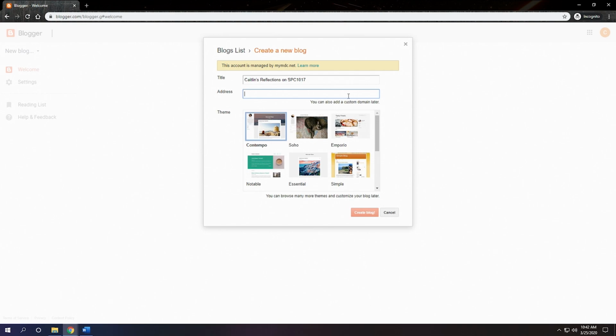One address theory that I like to use is by using my first initial, last name, the class name, followed by the course ID, followed by the class number. That class number can be found on your schedule of classes, and it typically is either a 4 or 6-digit number. So for the purposes of this, I'm just going to use 1, 2, 3, 4. When I click underneath, it'll let me know that this blog address is available. It's probably available because this is a weird set of numbers, but it works for our purposes.